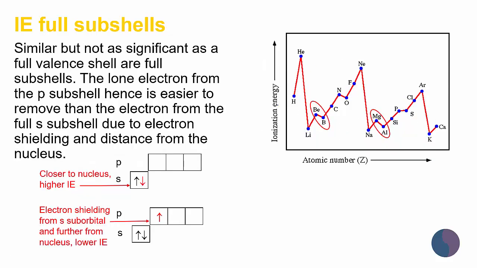Now, we're just going to do the 2 exceptions as well. You can see that this one slightly decreases, and that's because it is a lot easier to remove an electron from this because it's in a new subshell. Not a new shell, but a new subshell. And so there's also a little bit of electron shielding. This one is closer to the nucleus, so it has a slightly stronger pull. This is slightly further away from the nucleus, so it's slightly easier, so that's why it drops.